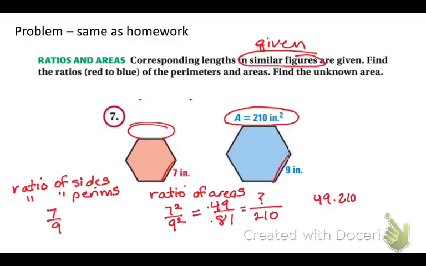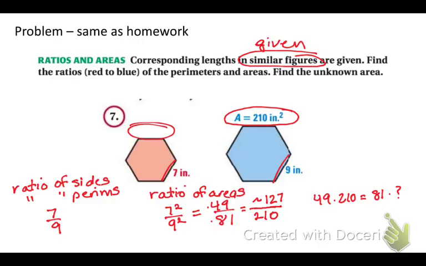It turns out that you should have 49 times 210 equals 81 times the question mark. And long story short, the question mark is equal to approximately 127. So you're not going to get clean numbers in these problems. They've gotten away from that since you're preparing for Algebra 2 at this point. You need to be able to work with decimals, so these aren't going to come out as nice, clean, whole numbers.